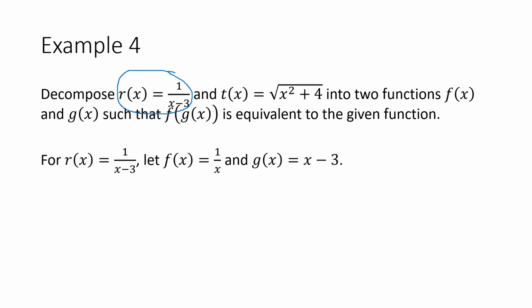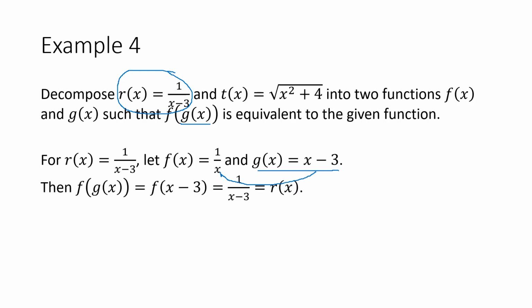And so those are the 2 things we need to do, right? And g of x needs to include, since it's the inner piece, the function that we're applying first, the first operation. That needs to be your x minus 3. If you were to plug that x minus 3 into 1 over x, you'll end up with the function we started with, 1 over x minus 3. And so you can see that here, right? G of x is x minus 3. When we plug that into f, we get 1 over x minus 3, which is back where we started.